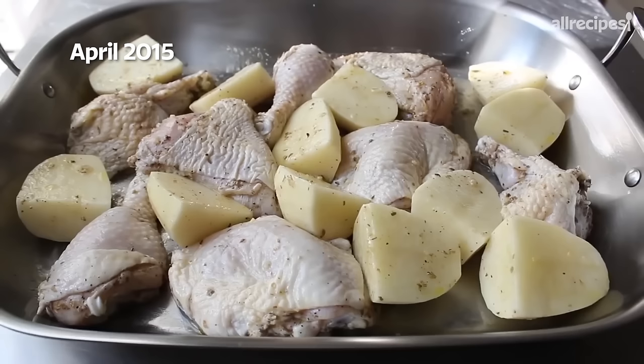Once the chicken is beautifully browned and cooked through, we could serve this as is and it would be magnificent. But we want to make this even more incredible — we're trying to make the Pantheon. So we'll transfer our chicken to our serving platter, switch our oven on to broil or up to the highest heat setting, give those potatoes one more toss in that goodness, and toss them back in the oven for a couple minutes to finish the crustification. That's going to put those potatoes over the top texturally and continue caramelizing all that deliciousness in the bottom of the pan.